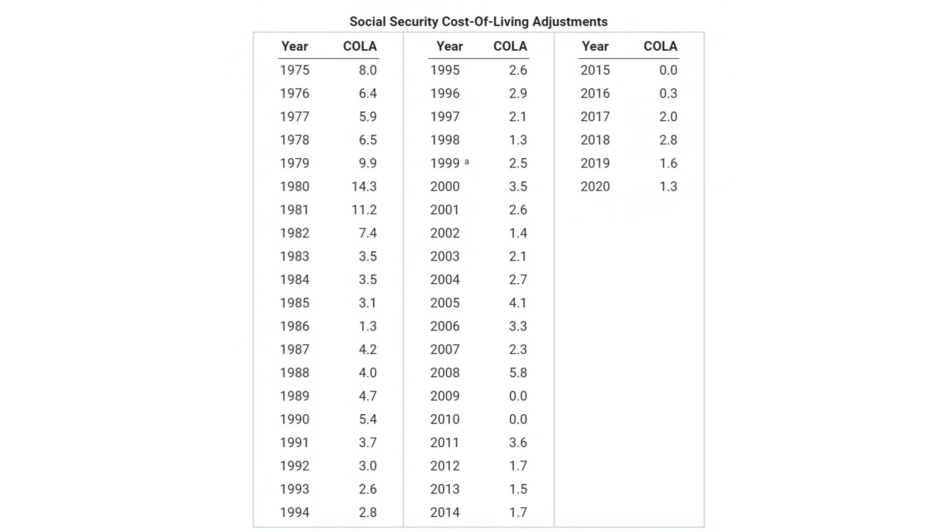As you can see, the chart on the screen shows some really big increases in the 1970s and early 80s due to high inflation during those years, but since settling down and mostly being in the 1–3% range over the last decade. If you average things out over the past 10 years, the COLA has been around 1.7%, with increases anywhere from 0% in 2015 to 3.6% in 2011.